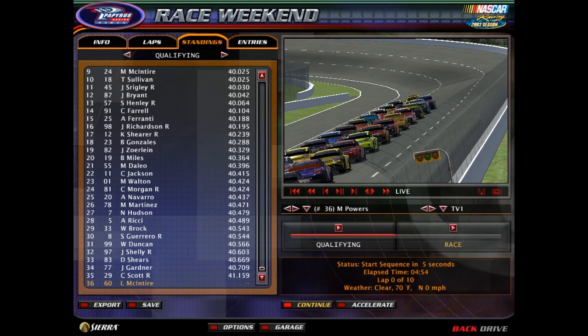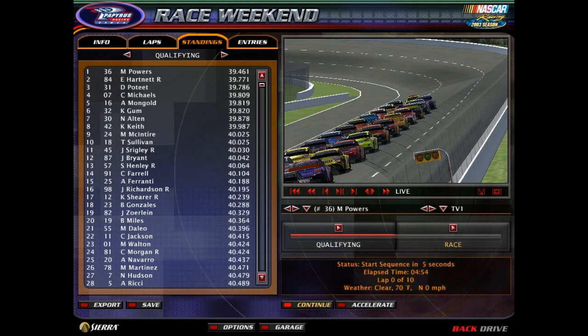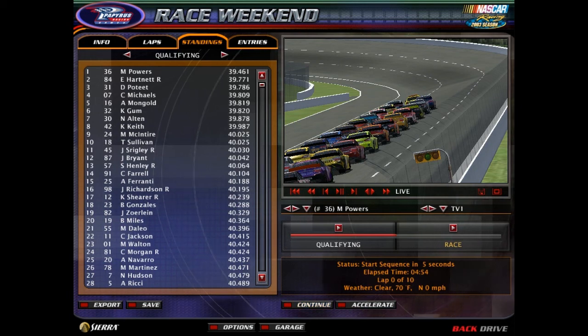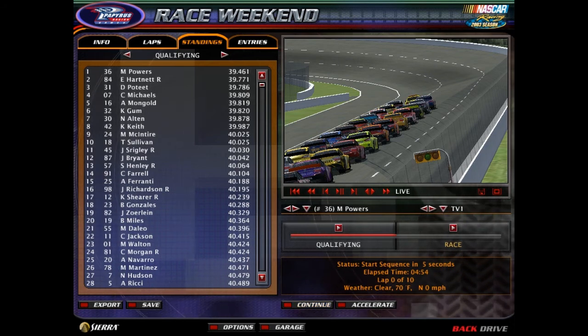Starting in the last row is Carson Scott. Starting in the top 10 is Mason Powers on the pole with Emmanuel Hartnett right next to him. Row 2 is Dylan Poteet, Chris Michaels. Row 3 is Austin Mongold, Carson Gum. Row 4, Nick Alton, Kyle Keith. And then row 5, Matt McIntyre and Tanner Sullivan with identical lap times.